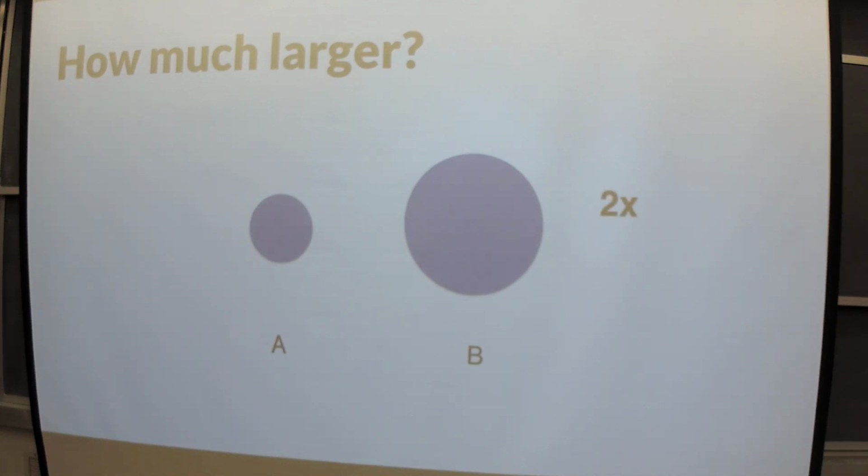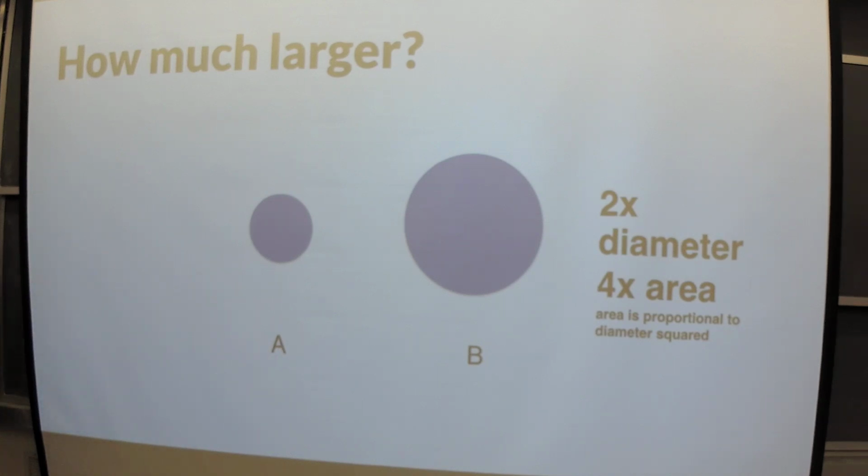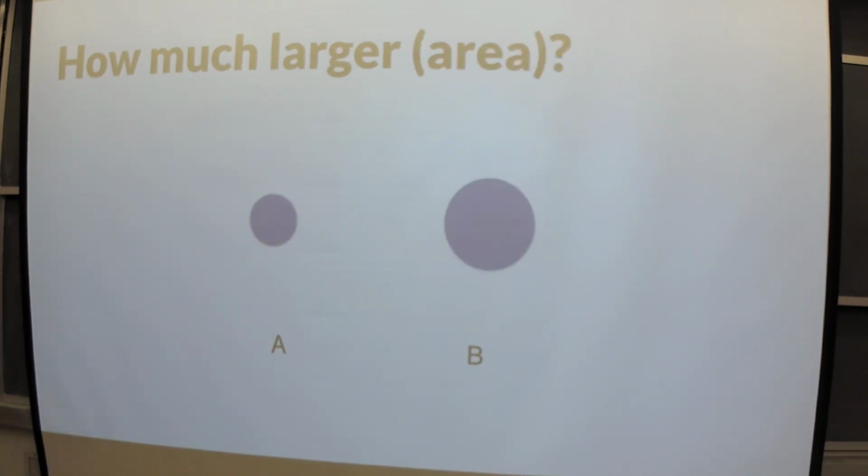We could now say 2 times, but we would have made a mistake. The mistake would be it's 2 times by diameter, but 4 times by area, right? That's a common mistake, especially for people who create infographics with Illustrator. They want to encode something in the bubble, but use diameter to encode the data. But what we actually perceive here is area and not the diameter of these circles. How much larger by area? 3 times. So it's really hard.